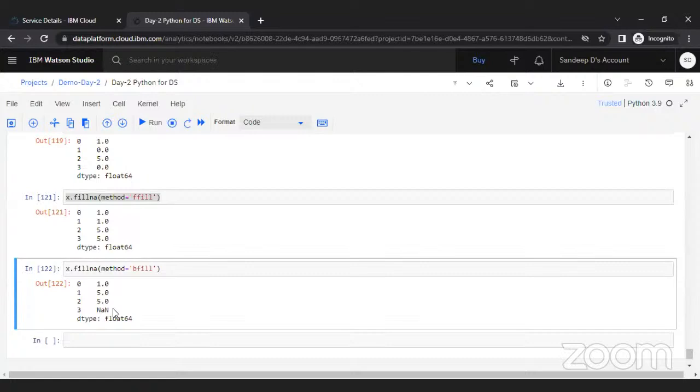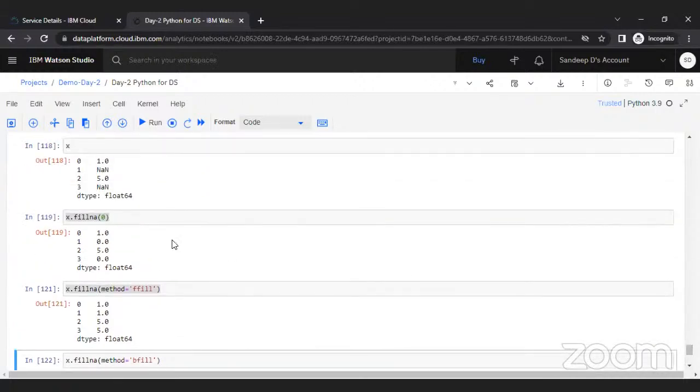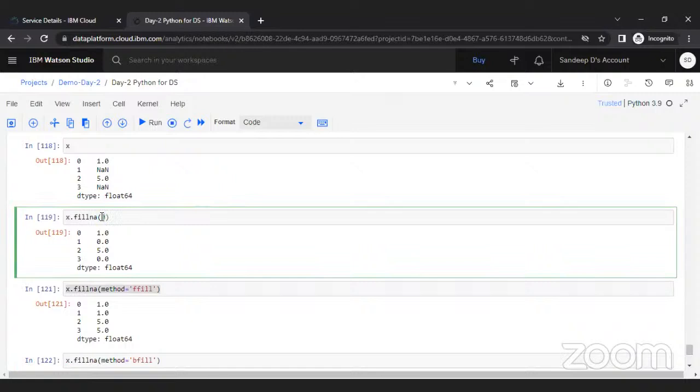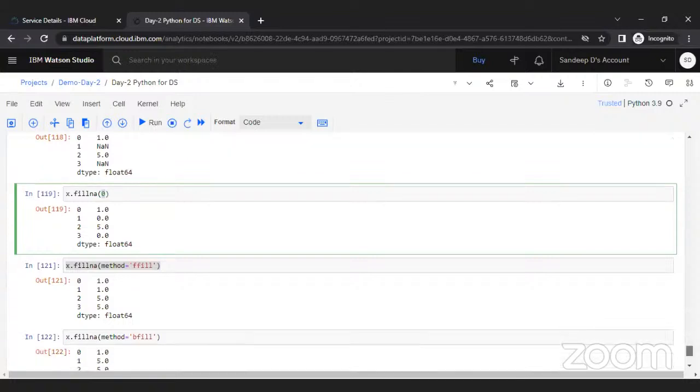Also, if we have a bigger data set, dropping the values will affect the accuracy of the model, and there I cannot fill the values with 0. So we have different methods to fill. We use statistical methods, so we can use mean, mode and median. We will learn further about the handling of missing data in tomorrow's session. Then we will start with data preprocessing. So this was all about pandas.